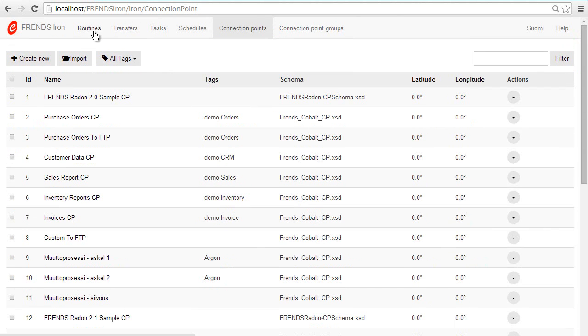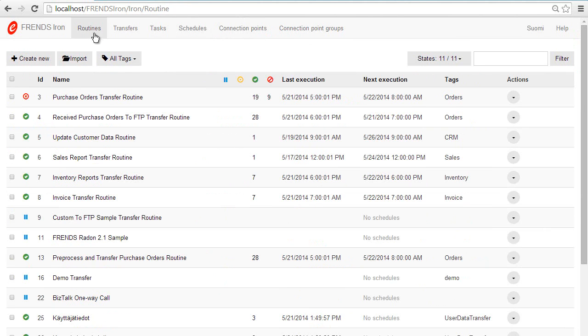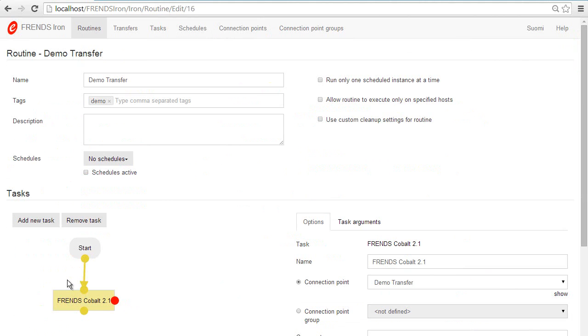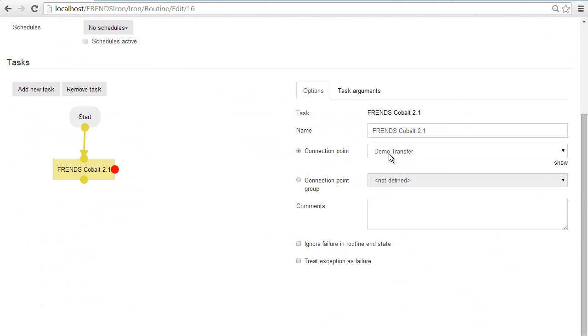And then move on to routines, where we have a demo transfer which already has the FRENDS Cobalt task, and it is configured to use the demo transfer connection point I just showed you.